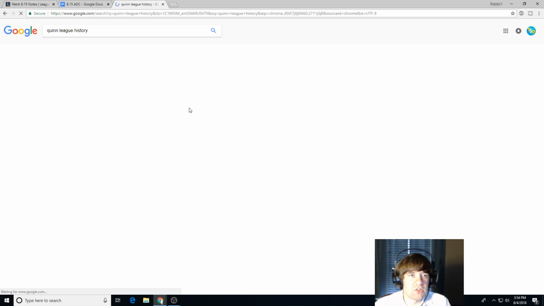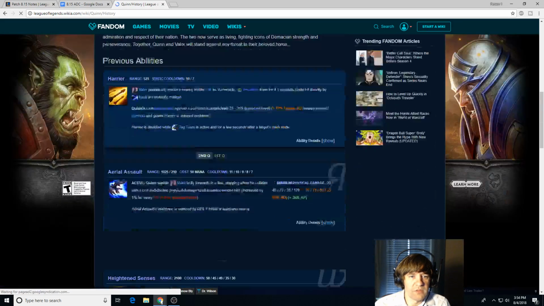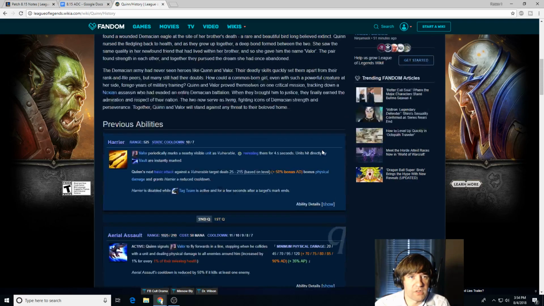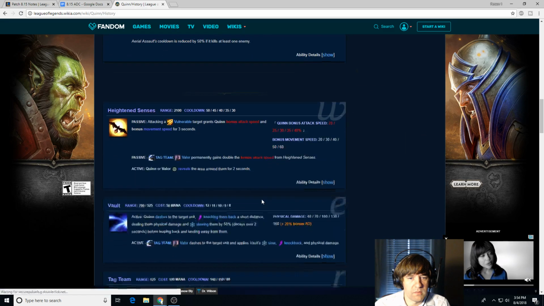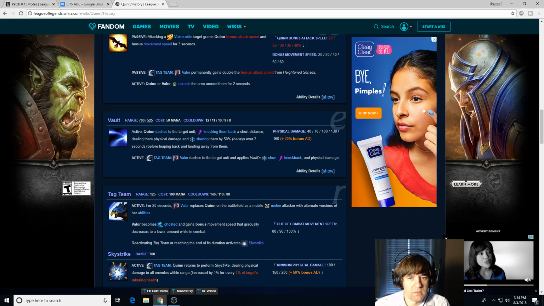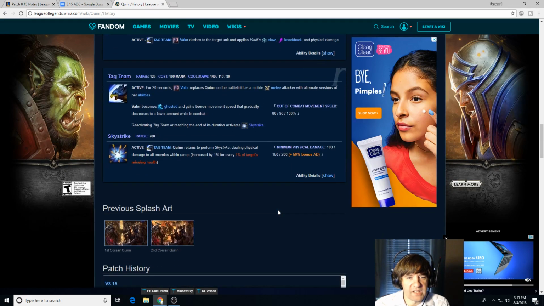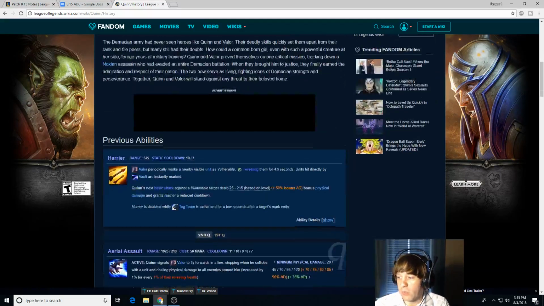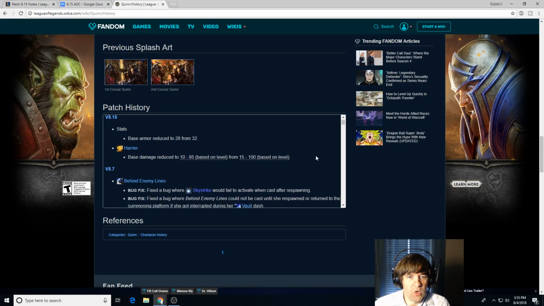Sometimes this page usually still opens pretty well, even if the stats and itemization one does not. Okay, is this the current one or is this the past one? Previous abilities. Okay. Yeah, that's the past. Those are not current abilities. So I don't know why this page works and the other one doesn't, but that's just what it is. I just want to show you the history here and what happened.